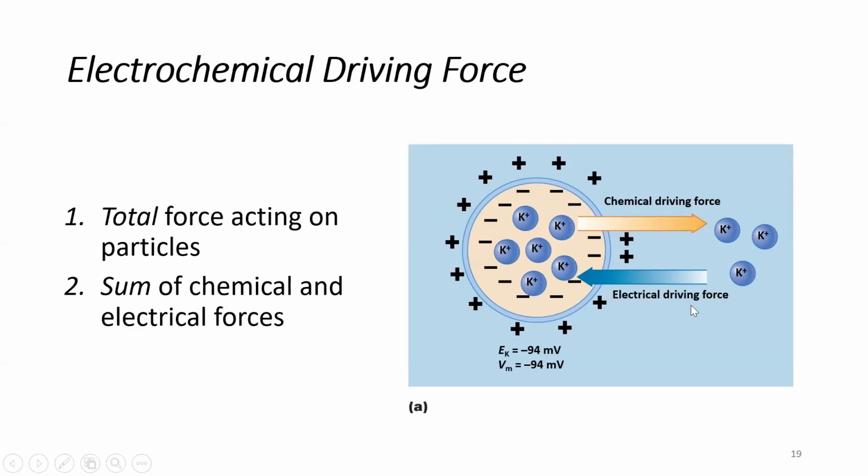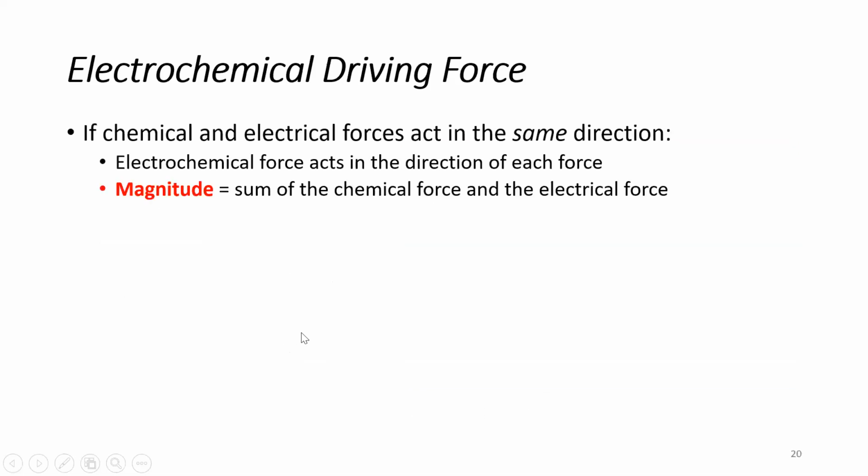And so to talk about the overall movement or the electrochemical force for potassium, we're going to have to combine both of these forces and see what happens, okay? This is where we're going to bring into account what's called the equilibrium potential, okay? The equilibrium potential. And we'll describe what that is in a few slides. So the electrochemical driving force is really easy and simple if the electrical and the chemical forces are acting in the same direction. This is pretty straightforward. We simply add the magnitude of the forces, and the force is obviously going to be in that same direction, okay? Easy, straightforward. Chemical wants to move the particle into the cell. Electrical also wants to move the particle into the cell. The overall direction will be into the cell, and the magnitude would be simply combining the magnitude of each of those forces.